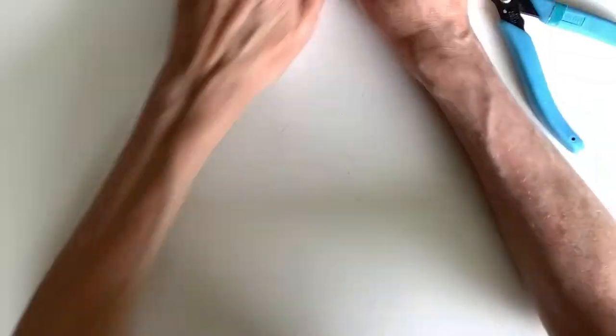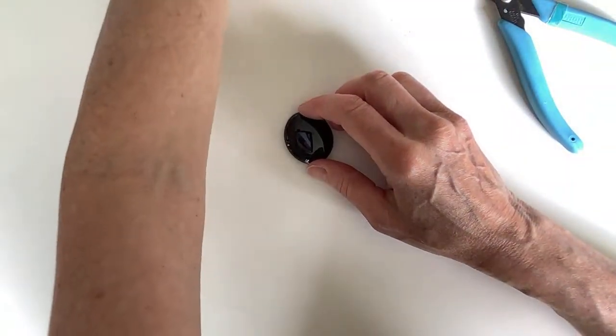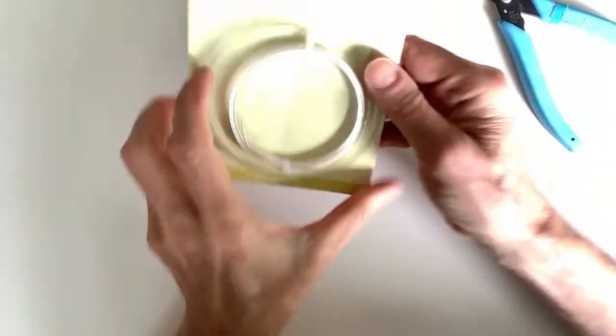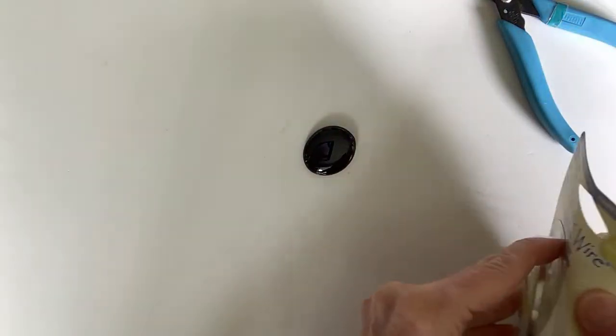So let's do one with the cabochon because I really wanted to do that. So let's grab maybe a black one. And I'm going to go back to the silver or gold wire. Let's go back to the silver. So I've got some silver here.